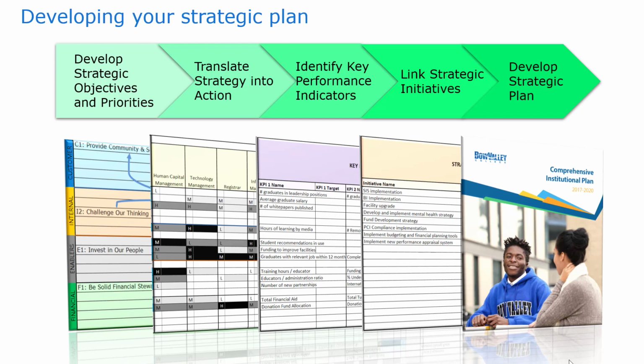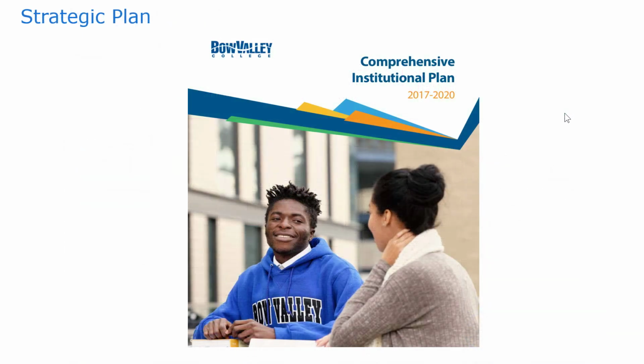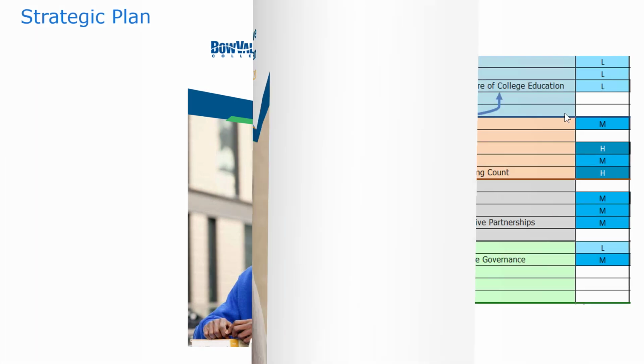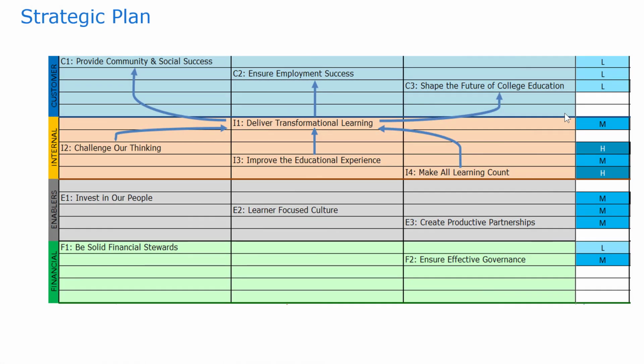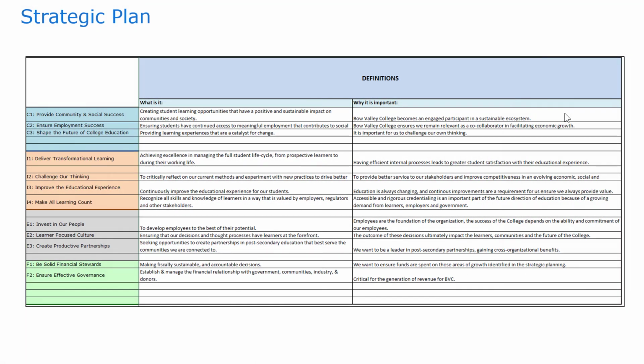So on the afternoon of day three, we're going to help you prepare this activity that you'll then be doing as follow-up work between our first meeting and our second meeting. So what does that look like? Well, we should be able to use each of these deliverables as your booklet on your strategy plan. So what would that look like? You know, this is your overall plan. And then page one is going to be the strategy map and the priorities, as well as an explanation on what that means. Page two, that's going to be the definitions and help people understand how each of these objectives impact them and why it's important for the college.